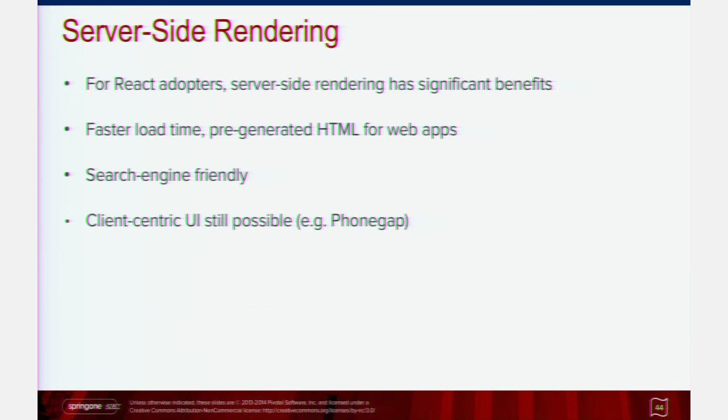So if you're using a JavaScript UI for your view technology, basically it makes sense to not send that to the browser to run and build up the UI. It makes sense to actually run it on the server side first, to use the server-side processing resources, and then send HTML, the generated HTML, down to the client. So this is useful for search engine optimization, so they understand what's the HTML. And it's also useful for page load times, especially on mobile devices.